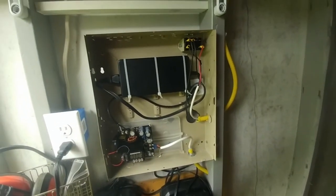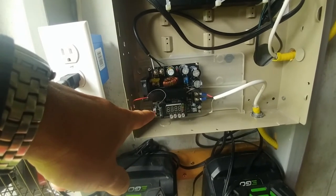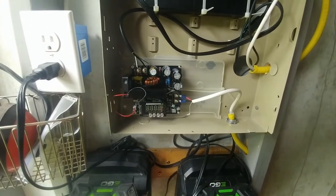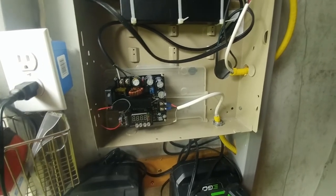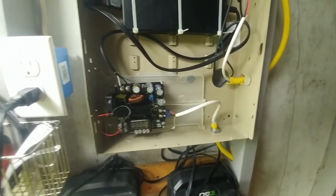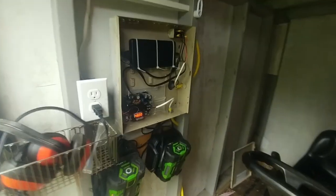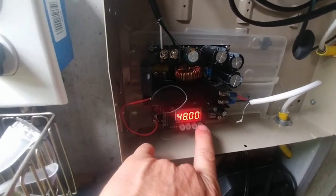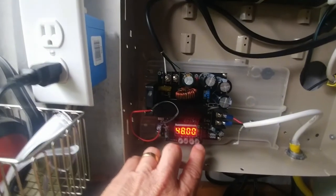The pieces we're looking at: this is a relay that just turns the power on and off so I can control it with my telephone via my sprinkler system. This is a voltage-boosting circuit — it takes 19.5 volts from this laptop power supply and bumps it up to 48 volts, or whatever is required to push one amp into the mower. It's a very slow charge rate, but I'm only mowing once a week so I have time. I just dialed up three hours of charging with my sprinkler system — it will run this unit for three hours, with a target of 48 volts and one amp, so I'm only charging at about 50 watts, which is why it takes so long.